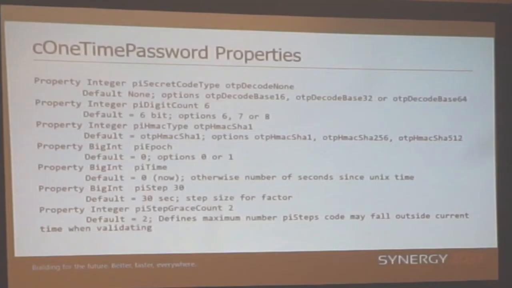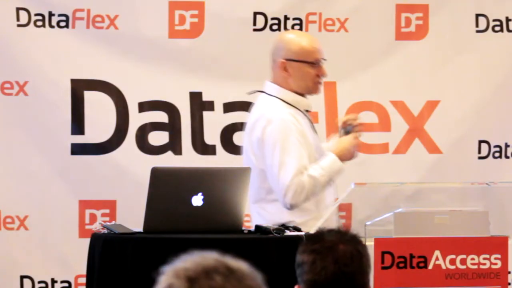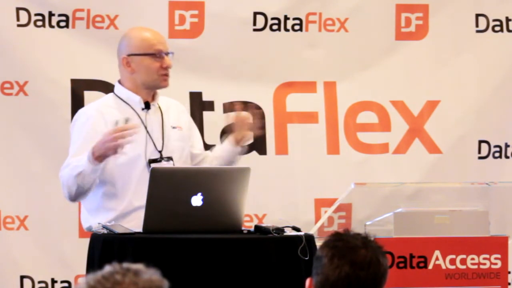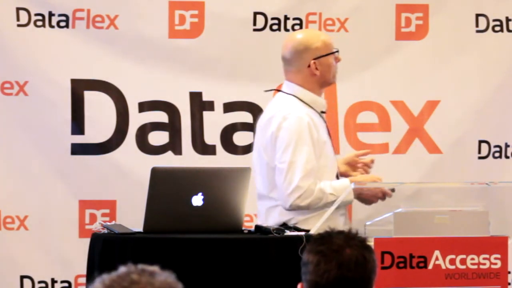Then there's the epoch setting you can use, so you can allow shifting dates. So you can say, okay, even though somebody has my secret, we don't use the current time, but we use, for example, the current time minus 1 day or whatever. So you can still vary and make it more complicated if you would like to. The apps currently don't do that normally, but you can if you like.